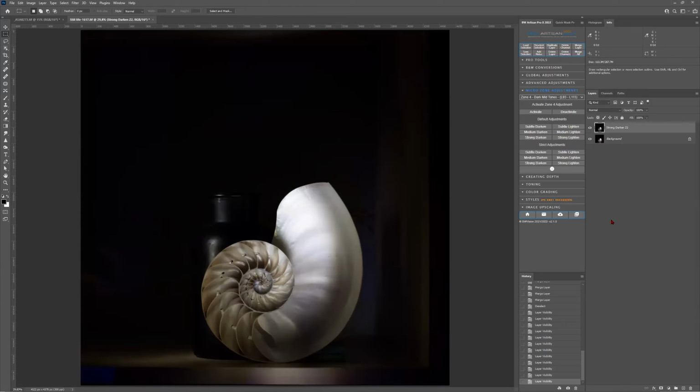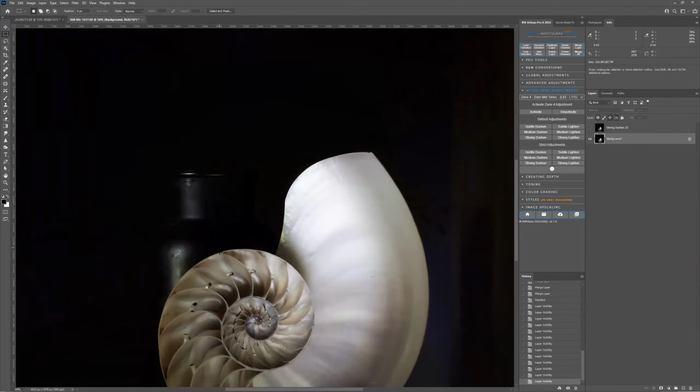So now I'm going to do the same for this part here, right? And I'm going to first start with adding some light there, okay? So I'm going to sample the image for the lightest areas. Okay, so I'm going to zoom in a little bit.